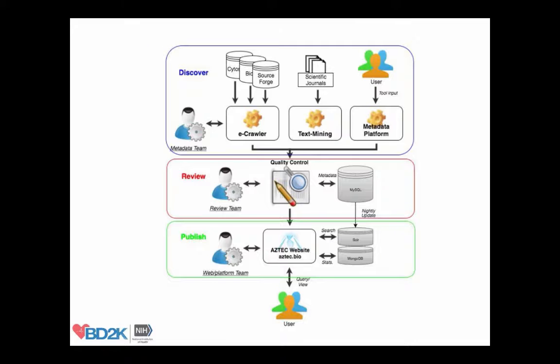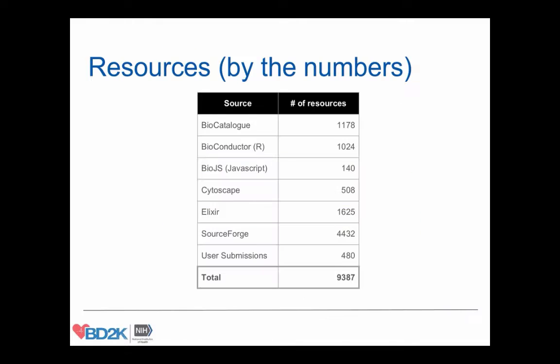For the sake of time, I'm not going to go into detail about the actual technology behind the scenes. We have a database engine, and there is also a step for human curation to make sure the quality is up to the bar. Once we pass through all these steps, we publish the results so that everybody, the users, can query through a web interface. So far, these are the existing repositories whose resources we have been able to successfully import, and in total we have over 9,000 resources indexed.